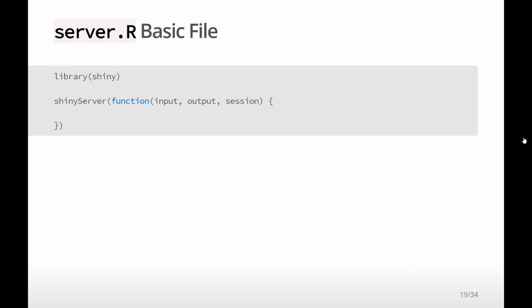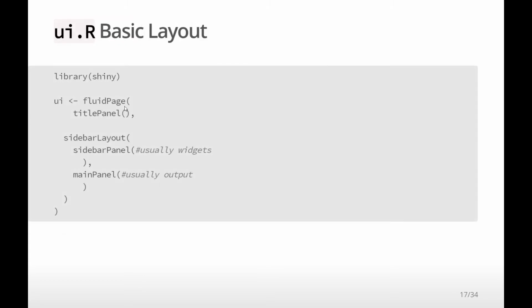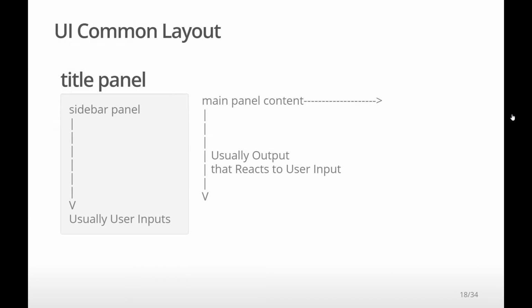Okay, so what are the most basic things you need for your server file? Well, this is the most basic thing that you could have for your server file. Again, at the top of that, we're going to do library(shiny) to make sure that package is read in for this file. And then we use shinyServer, which is a function from that package. It's a function of input, output, and then we're going to add the session argument. And within here is where we would put the R code that we're going to run dynamically. But we could leave that blank, and that would create these two files that you see here, your most basic app with nothing going on.